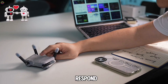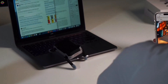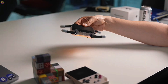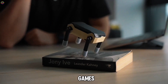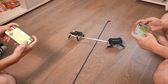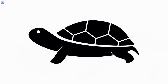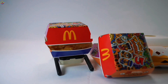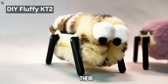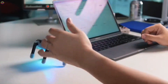The KT2 serves as an engaging companion with 99 built-in games that encourage interactive play and learning. These games range from racing challenges to strategy battles, making them suitable for both solo play or group activities with friends or family. The robot operates on Turtle OS, which supports easy drag-and-drop Blockly coding, making it simple for users of all ages to program their own interactions with the KT2, fostering creativity and problem-solving skills.